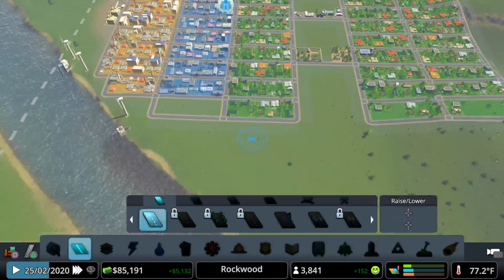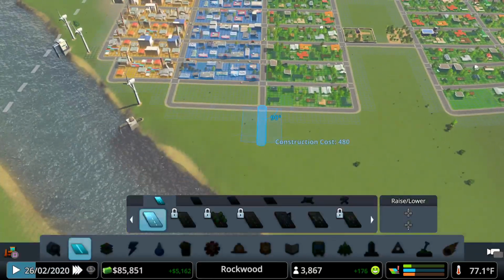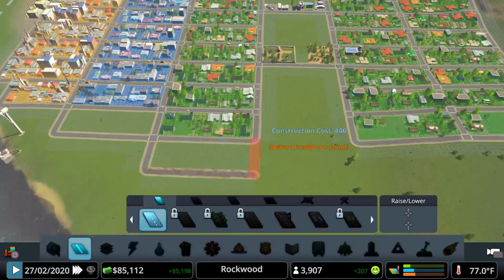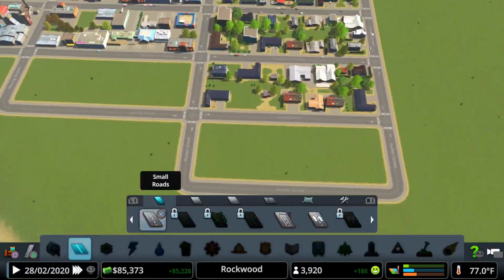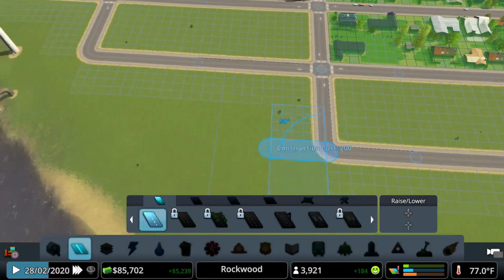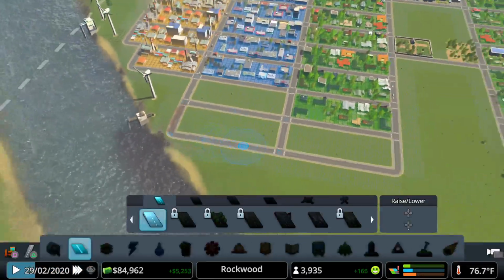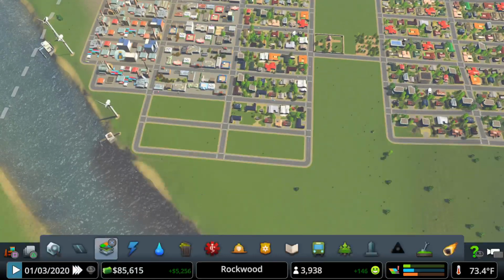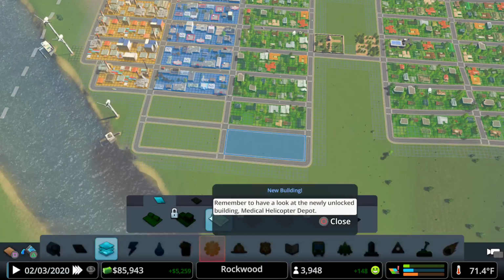So let's keep growing our city. Unfortunately, we're gonna have to zone some industrial zones where the residential areas are at the moment, which I don't want to do, because if you zone your industrial zone right next to your residential zone, some of your citizens will get sick, so we don't really want that.